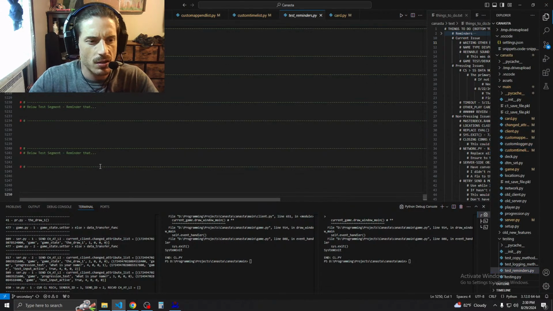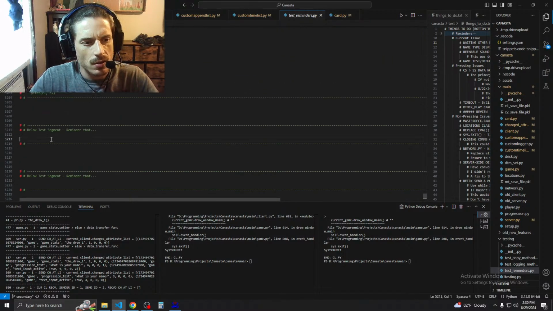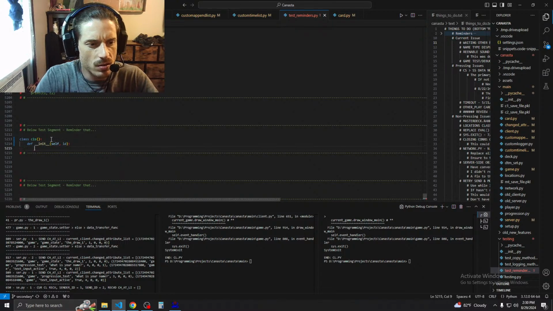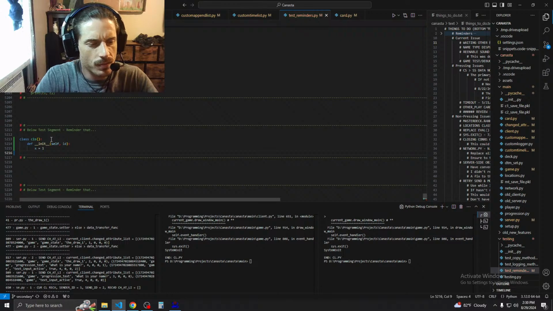Curious about this. So we're gonna class CLS, def init. It's gonna take in self and then ID, and then we're gonna just do x equals 1, or rather we just pass here.